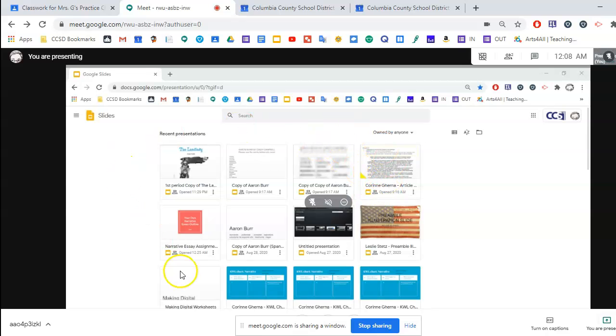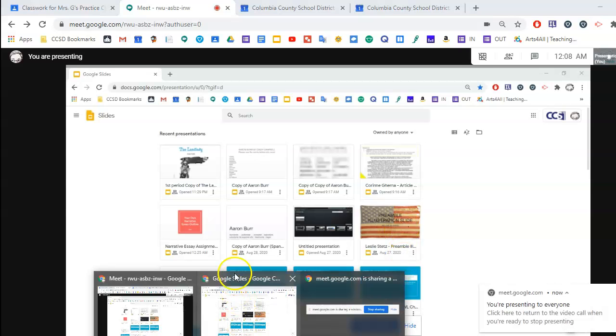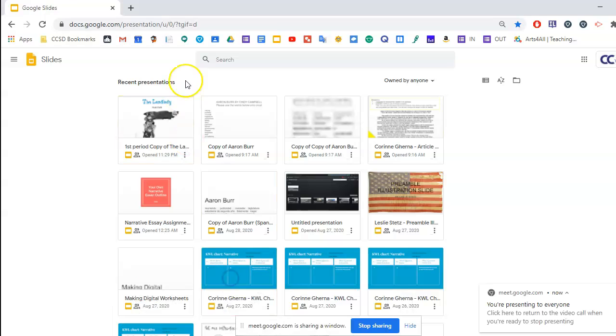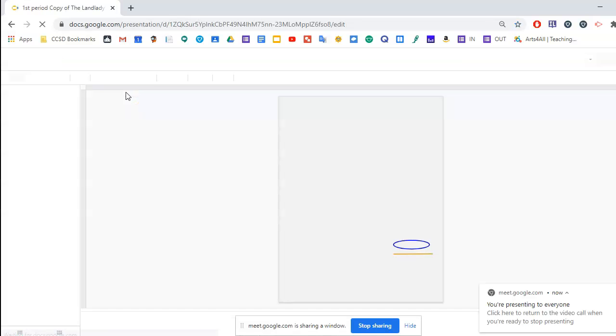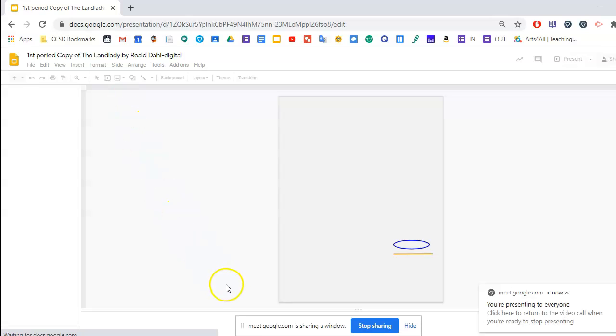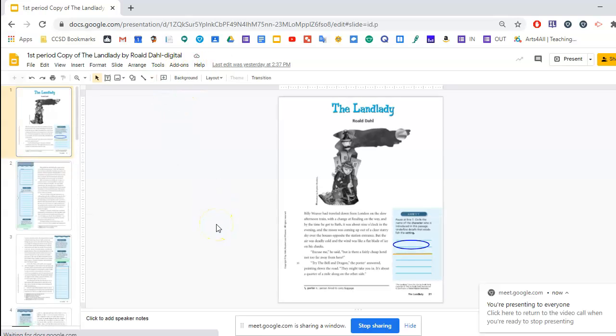Now, I did this on purpose. I pulled this window up like this so that you see all my documents, and this is another example of when you might want to be very careful to make sure that maybe you have your slide pulled up that you want them to be able to see. So I'm going to go ahead and just pull this up, and ideally this is what your students will see when you start presenting that window to them.